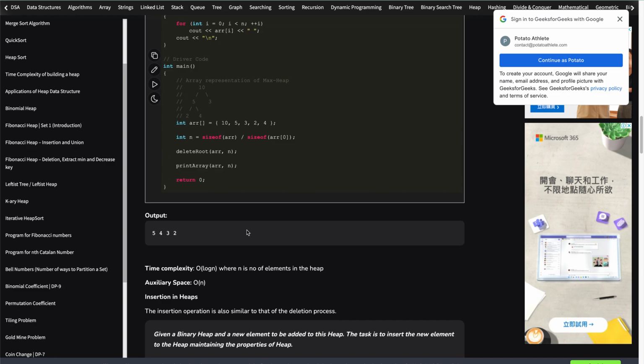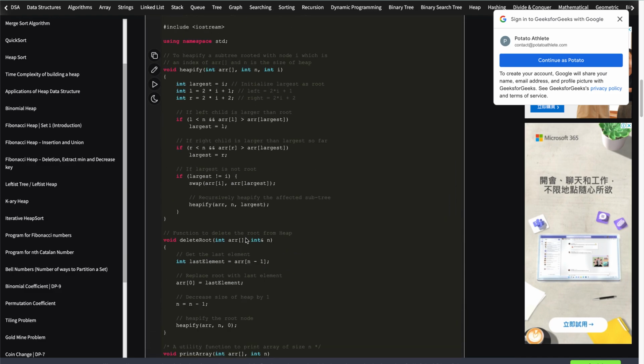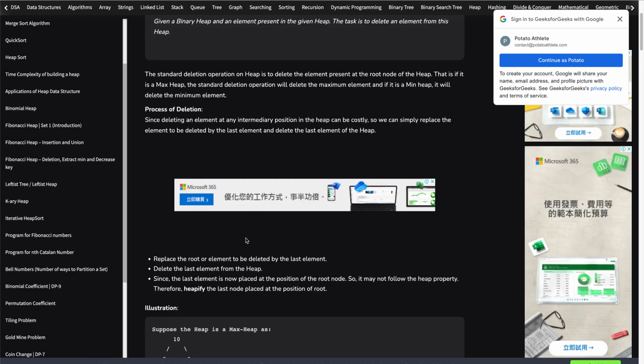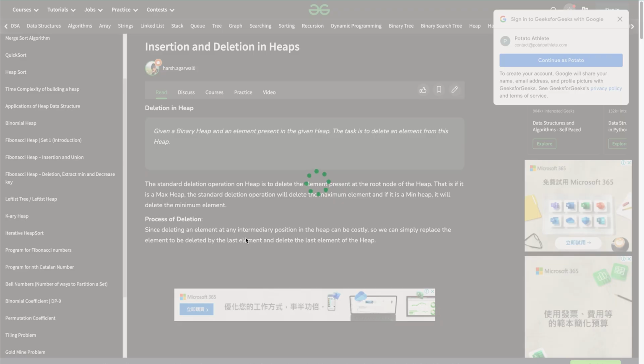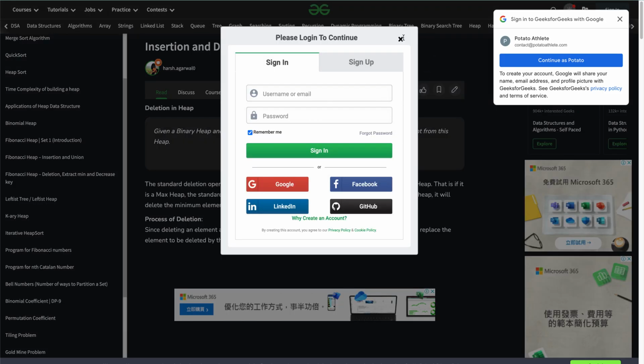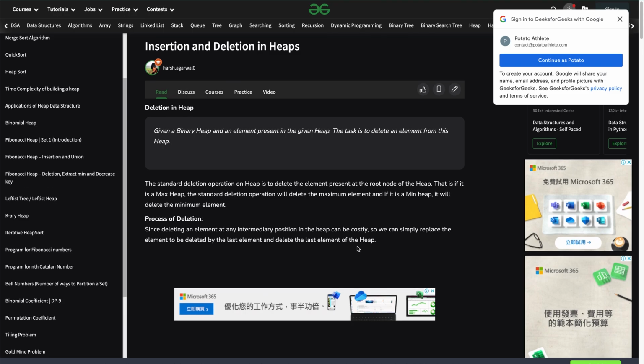Insertion will be O(log n), right? Insertion, deletion will be O(log n). Insertion should be O(1), right?